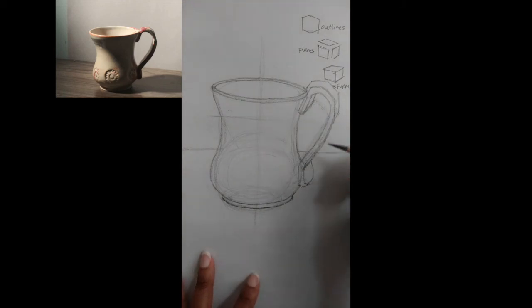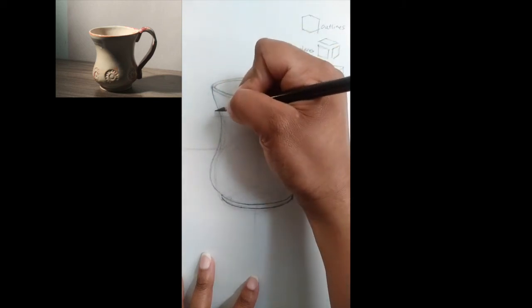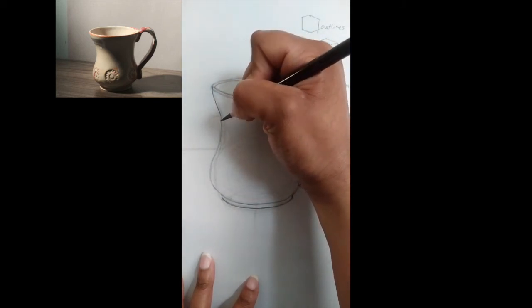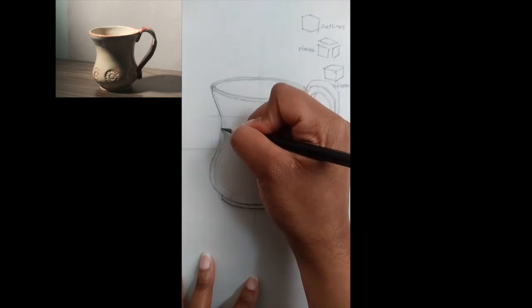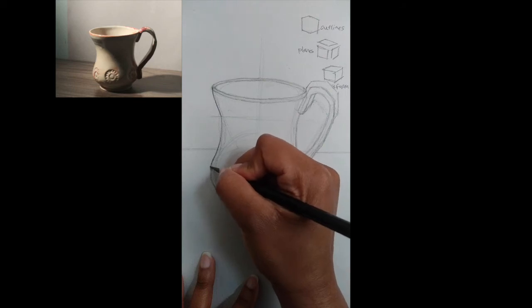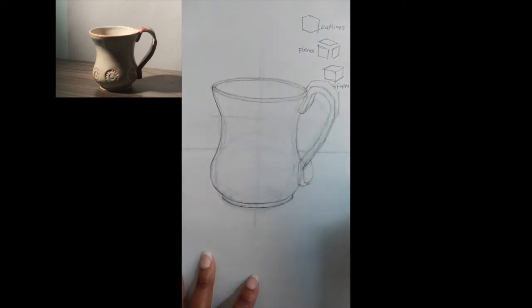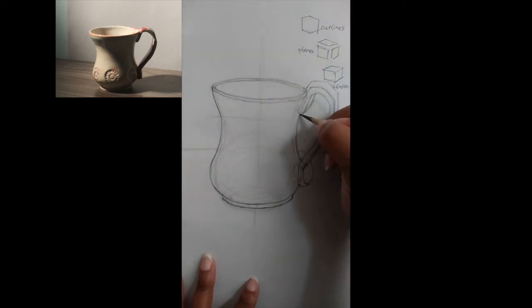Alright, so now that I have that, I also want to come in on the side. I do have my object lit, so I can kind of see where some areas it's a little bit lighter, a little bit darker, a little bit lighter. And this roundabout I can get a little bit darker in some areas. Same thing on this side, because my object is lit, I can come in a little bit darker. So this is kind of the shadow side.